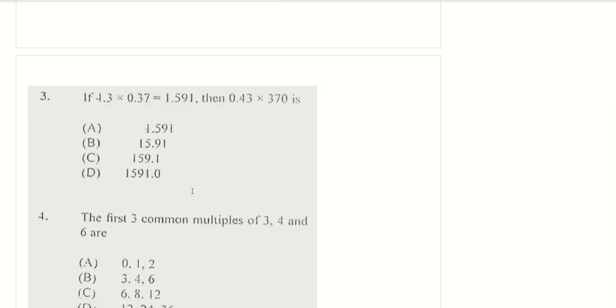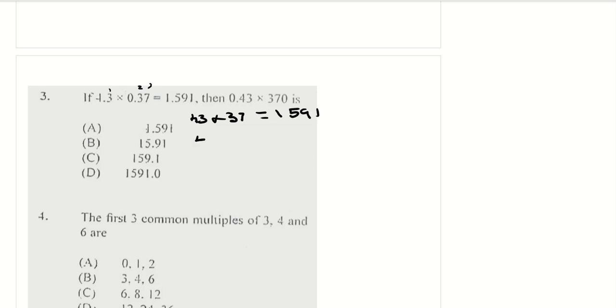Number 3. Well, let's do this. Now you need to look at this question, pay attention and follow me. We know when we're multiplying decimals, remove your decimal point and then multiply like normal, and then we'll shift it back. Shift the decimal point the number of places I have after a decimal point. There's 1, 2, 3. So this number was shifted 3 times. So we know that 43 multiplied by 37 is equal to 1,591.